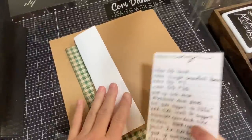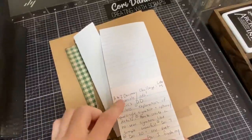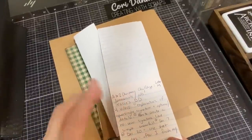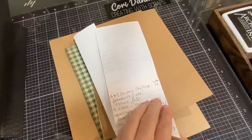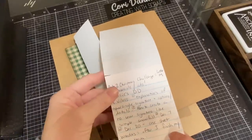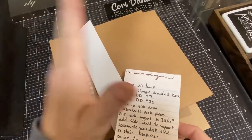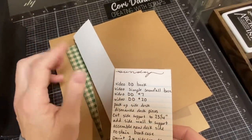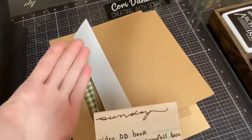This video is going to add details and further directions on a previous video I made. The one I'm referring to is called the A to Z Christmas Craft Challenge. I had the letter M, and in that I made an advent calendar. I showed how I did the box, and then I showed how I made a little bit different style journal for the inside.